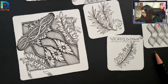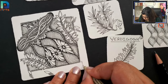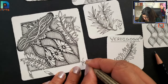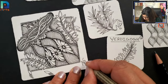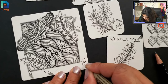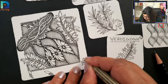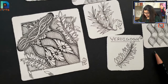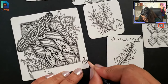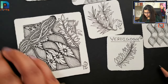Now it's the time for the initial and sign. So I'm writing my chop here, my initials. I arranged them and P Nidhi Prakash with the heart and the smiley. And I can give a little shading to the heart and the smiley also.